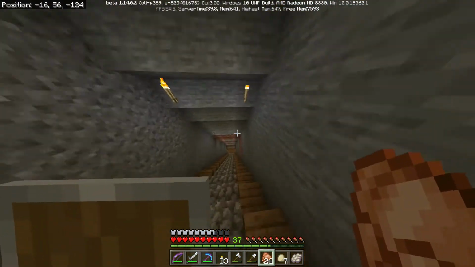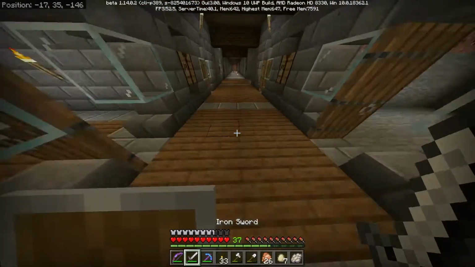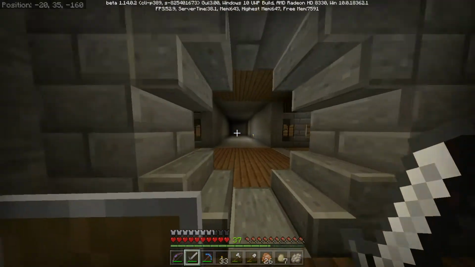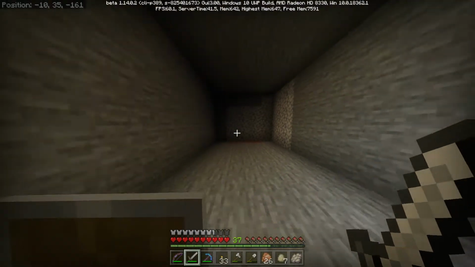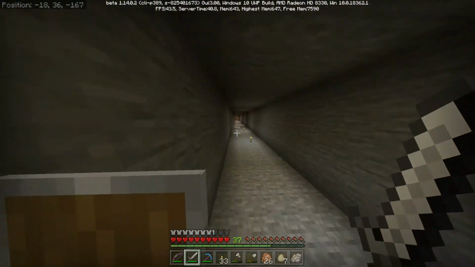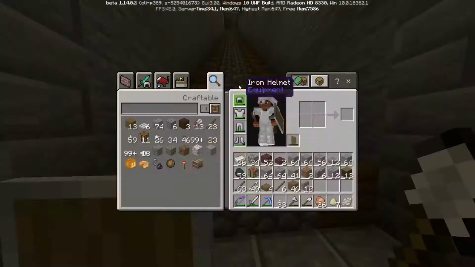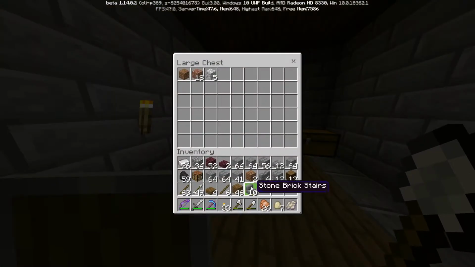If we go down here, you can see that I managed to get a lot of stuff done down here. Like, for instance, I started mining in this one. I mined in the lava pit where I get my obsidian from. I started to bridge out that way, but also I went really far down. But that's it for now. Okay, let's put some stuff away.